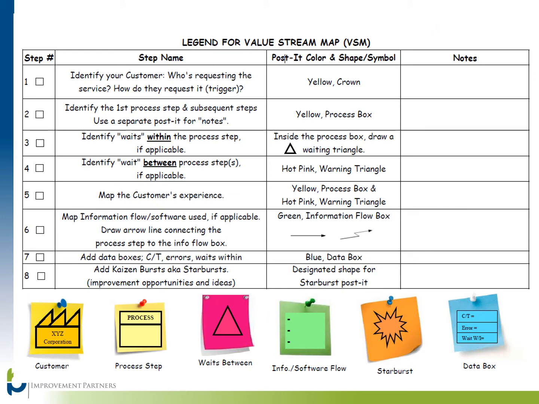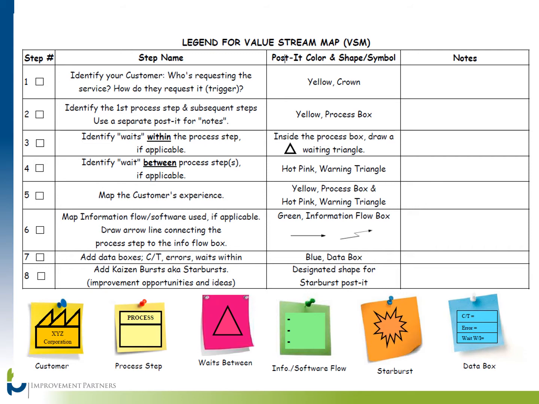In preparation of building a value stream map, we need to become familiar with commonly used lean icons or symbols and the steps to follow. These icons are the language of lean. This legend was developed as a guide for anyone who's new to mapping. Although there is much more to mapping than what is demonstrated in this module, the instructions on this legend will provide a good starting point from which to learn.